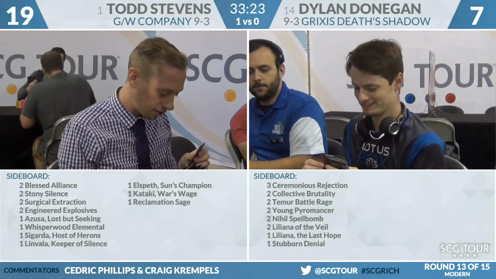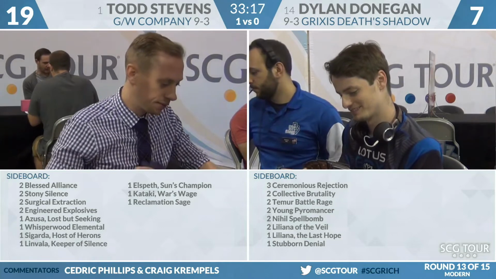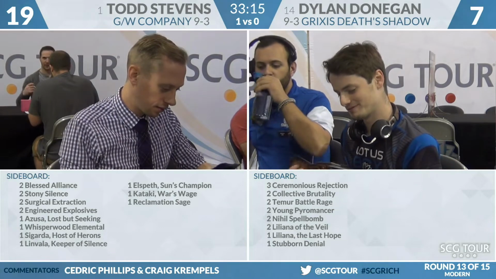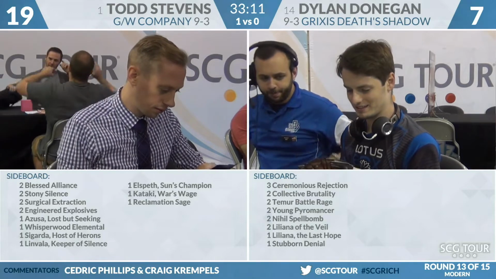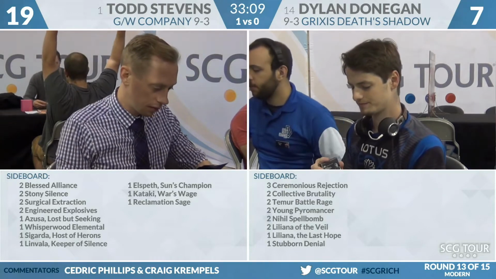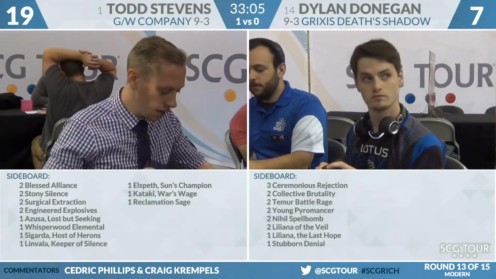There are some pretty good tools here. I wouldn't be surprised to see this Temur Battle Rage come in. It gives him the ability to close out games through lots of blockers. Generally, Todd's just going to chump block a really big Death's Shadow instead of trying to trade with it in combat. So I like the Temur Battle Rage. The Liliana, the Last Hope I actually like a lot. It's going to pick off a lot of these utility creatures: Birds and Noble Hierarchs, and Lotus Cobras. So I can see that coming in.